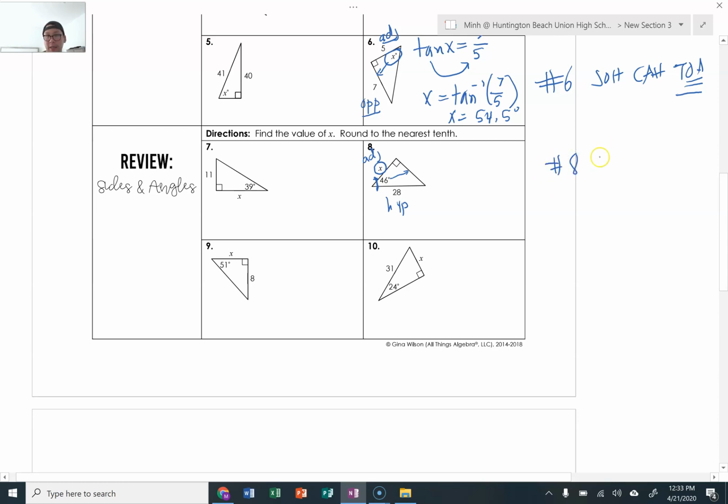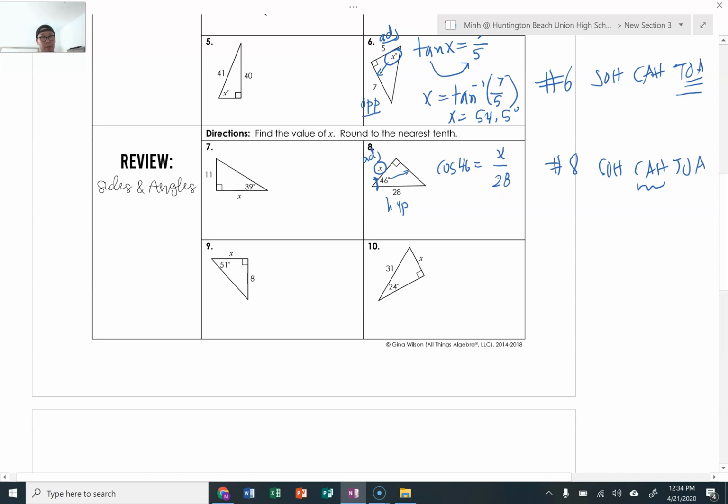We're going to do the same thing, SOHCAHTOA. And since we're given our hypotenuse, but we need to find our adjacent, that would leave cosine, or CAH, as the choice. So that'll be cosine. We're given our reference angle. We're given the angle that we're supposed to use, so use it to your benefit, 46. And then that'll be x over 28.